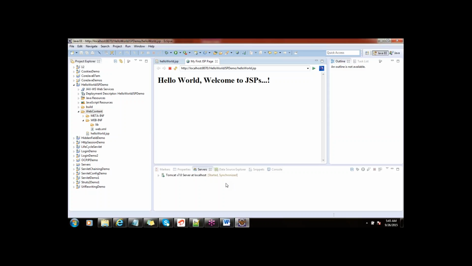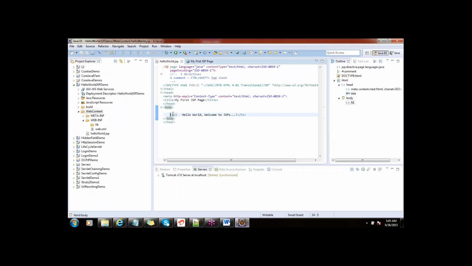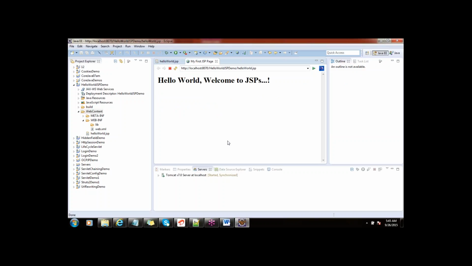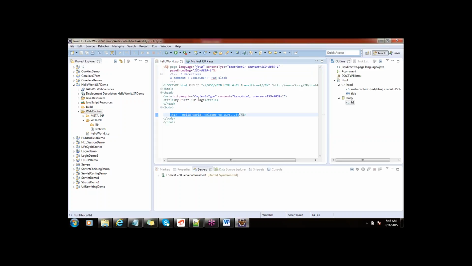I didn't do all these things with JSP. I just mentioned a header tag and it is getting displayed. And the title here is my first JSP page, the one I mentioned in my JSP.